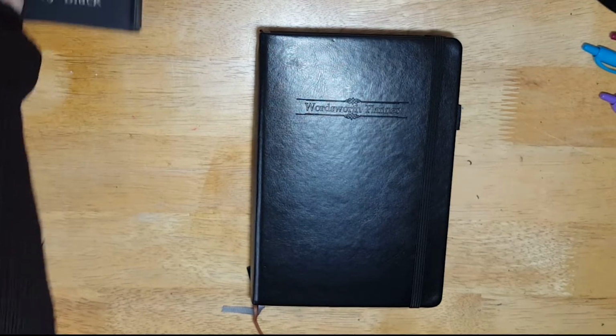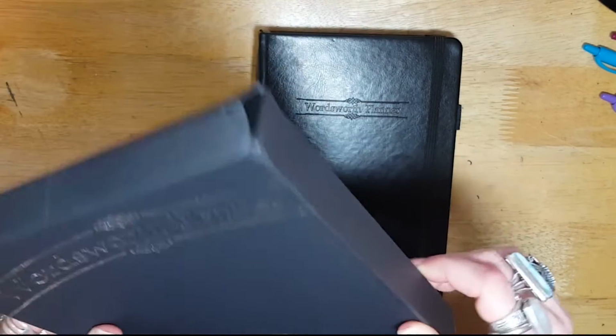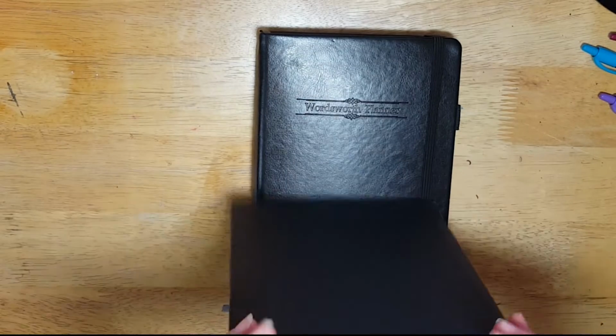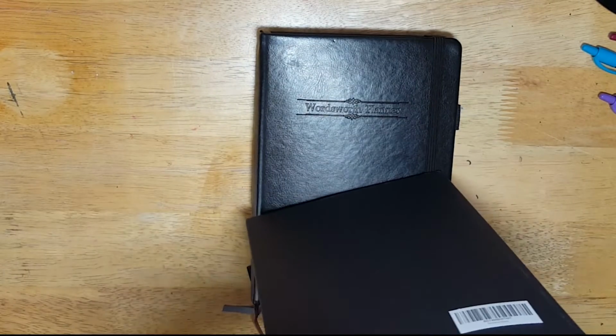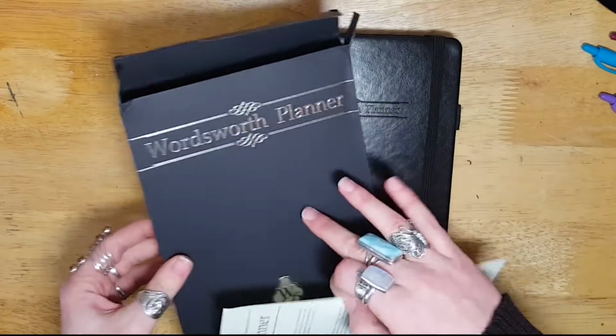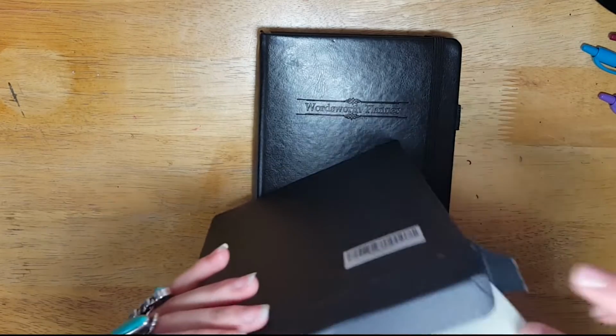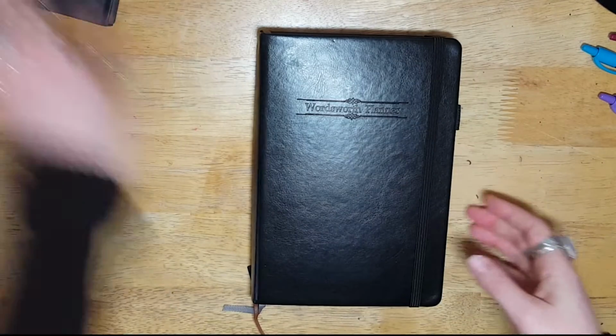So, it comes in this box. This box came kind of smushed. It's just a bubble mailer from Amazon, so it's not really something you can reuse, but it also comes with this little insert, and this was wrapped in plastic and this was wrapped in plastic, which I thought was interesting. So there's that. Let's just get into it.